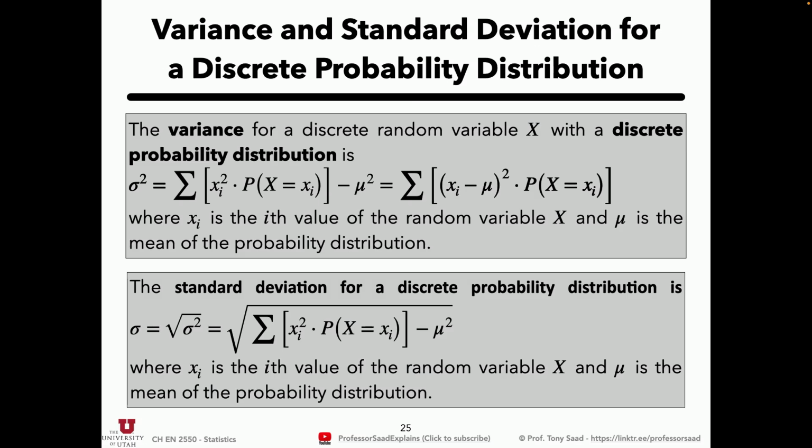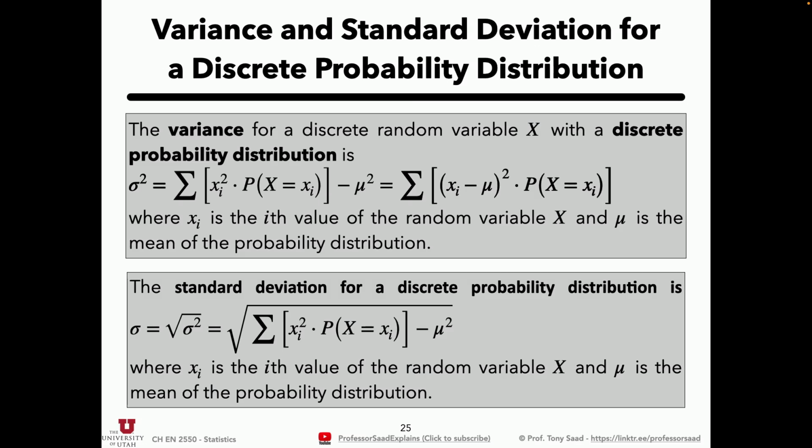Remember when we derived the variance formula, we put the mean value as our gold standard in the center of the data. Well, not the center. We treated that as where the data wants to gravitate to, okay, the mean value. So we took the difference between each and every data point with the mean value. But here you're multiplying by a probability that a certain xi is going to occur. Previously, we only had xi values, 1,000 values, 5,000 values. You compute the sum of xi minus mu squared, and we divide it by n, right?